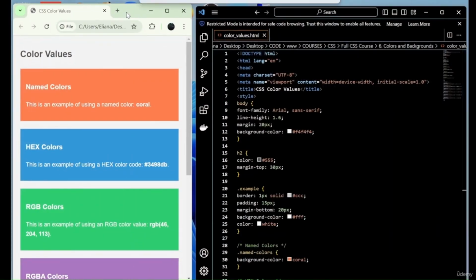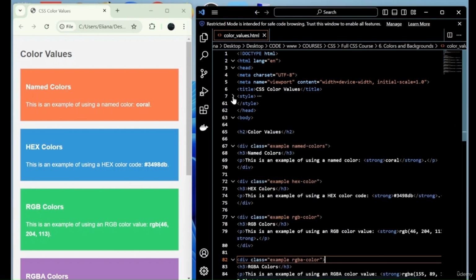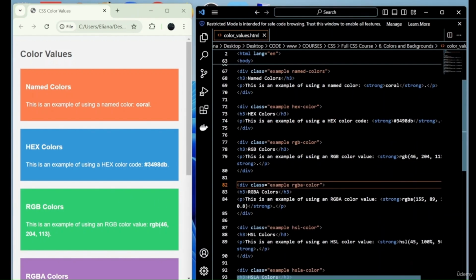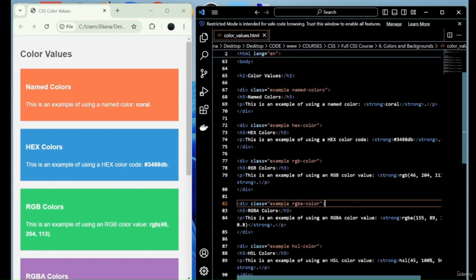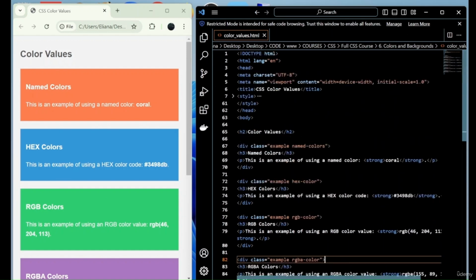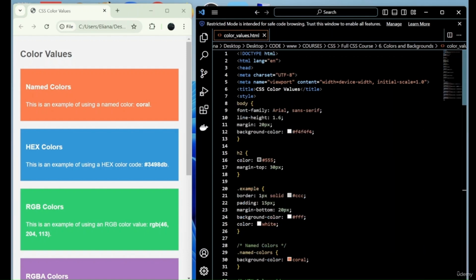Okay guys, so I have created here an HTML file that has internal CSS, and inside my body tag I created different boxes for the different types of color values, and inside there is an explanation for each, and of course the name as well. As you can see, all of them have the class example.